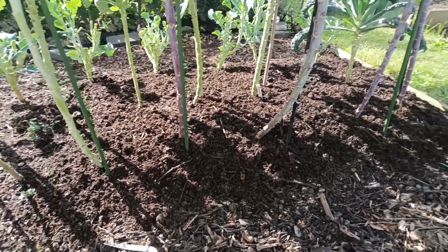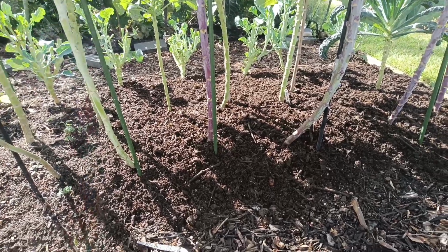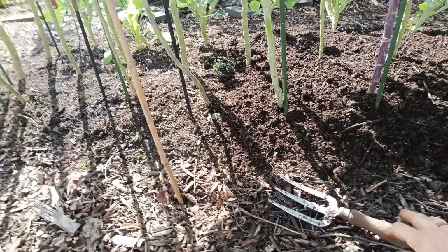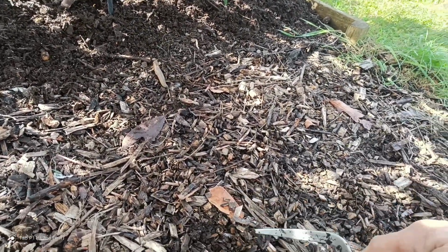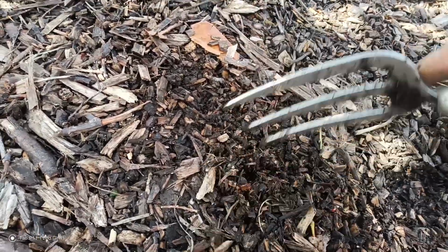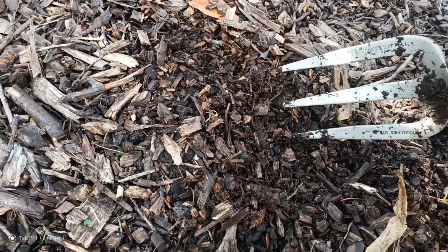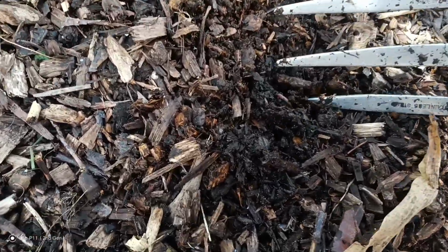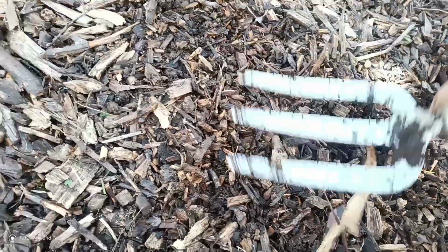I've taken out as many of the worms as I could see on the surface. Obviously there's still loads in there, but they'll probably work their way back into the compost pile through the wood chip pathways. Probably got worms under here if I dig down. Yeah, look, there's one there. So straight away, red wriggler. And there's probably more. If I dig here, look, there's another little one there. Yeah, look. Don't want to disturb them too much. All the little life in the wood chips and that.